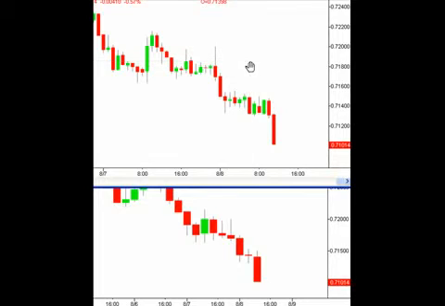So you can see the market's now fallen away significantly, and this was recorded live. There's no way that I can actually go back in time and cheat here, so I'm just trying to make this as realistic as possible. I'm still in the trade. I have a profit target a little bit lower, and currently the trade's up around 3 times what I've risked to take the short position.